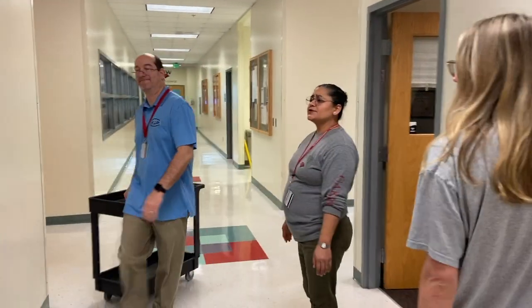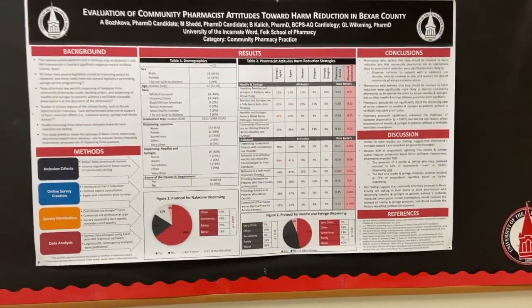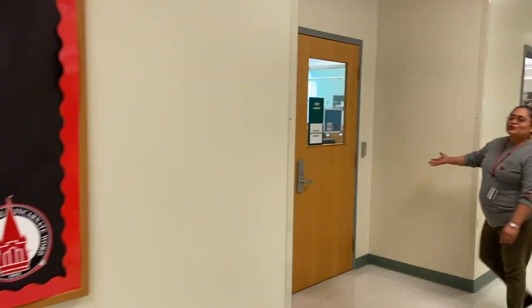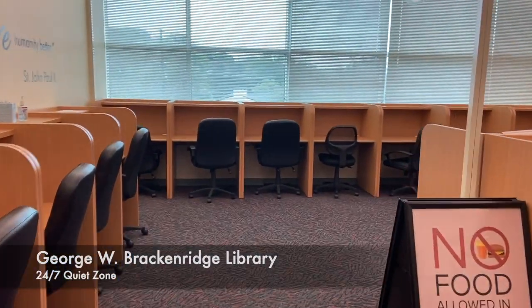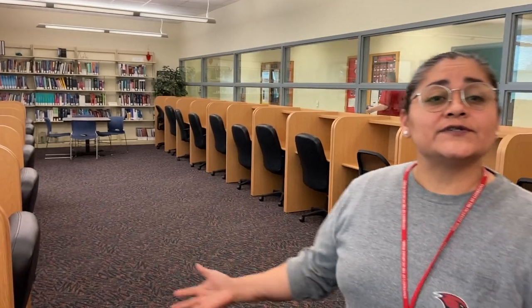Many of our different poster boards that our faculty and students participate in. So these are opportunities for you to be part of. Here's our beautiful little library. We like to keep it nice and quiet, so let's go ahead and stay quiet. As you see the different corrals, students are able to study here in a quiet environment. So all of our 4.0 students like to hang out here, and 4.0 students like to hang up in the breakout rooms, just depending on their personal environment. But this is quiet. Let's go out.